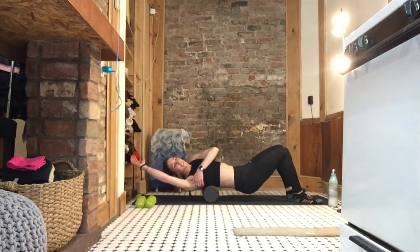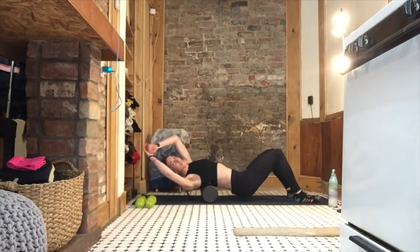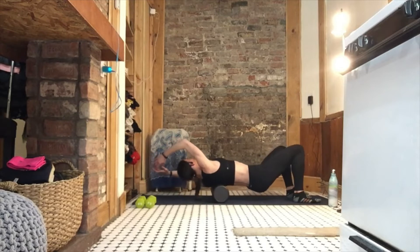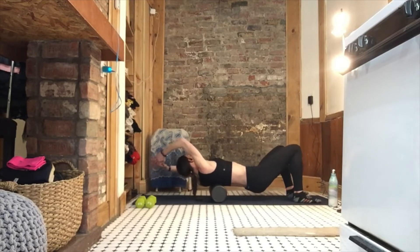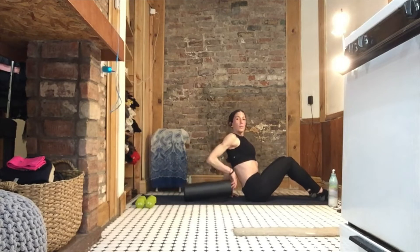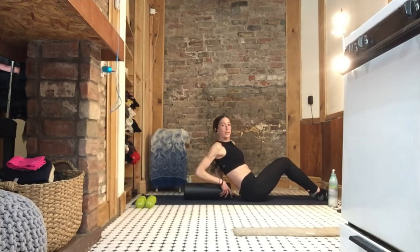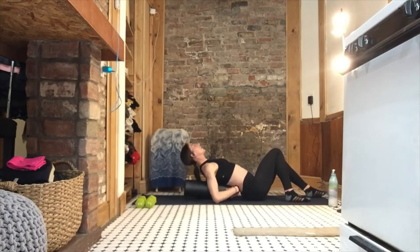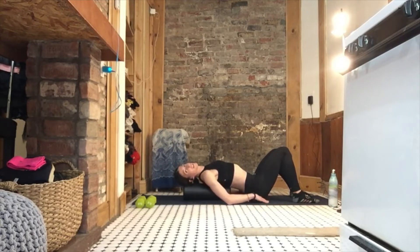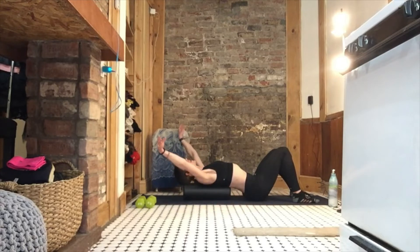You might feel a little knot like I have. Switch to the other side — stay here as long as you want. There's no rushing with foam rolling. Then we're going to turn the foam roller vertical, lying your back on it lengthwise. Open your arms like a butterfly, then bring them back down to your hips. This is opening up your pec muscles and giving you a nice stretch in your lats and your entire upper body.